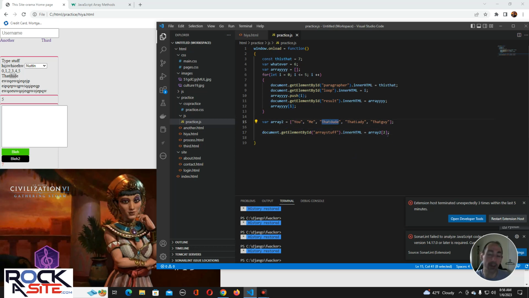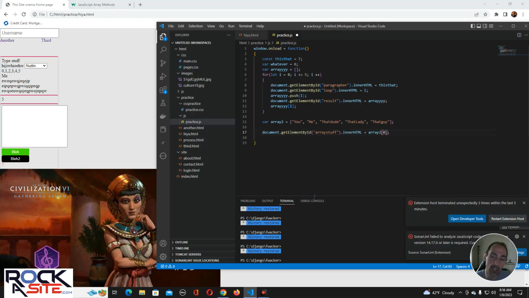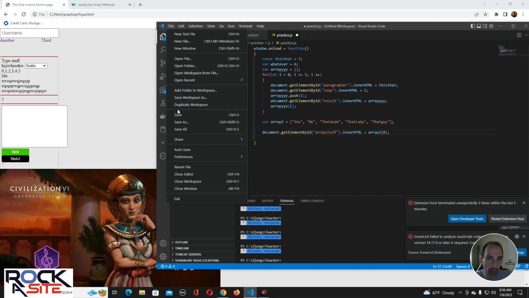Now, I'm sorry, not the second index, the number 2 index. Why is it not me? 0, 1, 2. It starts at 0. If you wanted the first index or the 1 index, it would be the second. If you want the first element, it would be the 0 index.